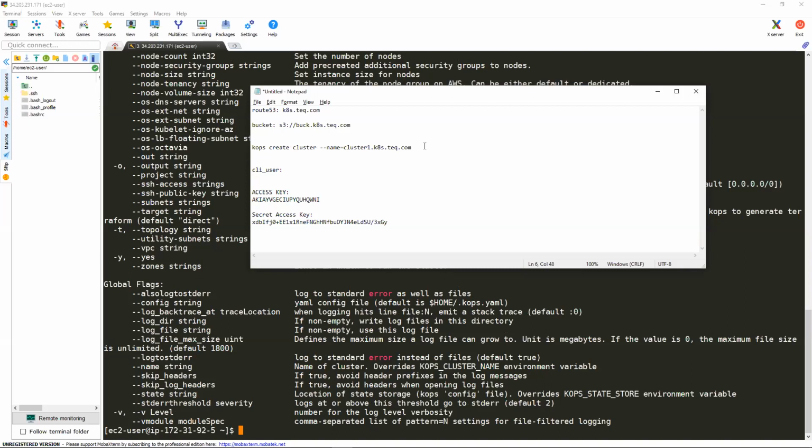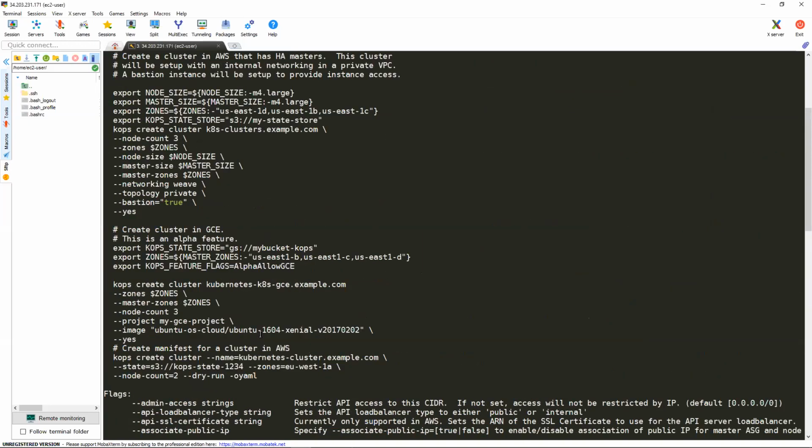Okay, after that what else do I want to set up, let us see. I want to set up the zones, right? So let's say I want to go with US East 1A. This is the availability zone I want. Okay, after that I need to say which DNS I am using, whether it is private or public. So DNS is private. Is it written with equal to or with space? Okay, it is written with space, not with equal to.